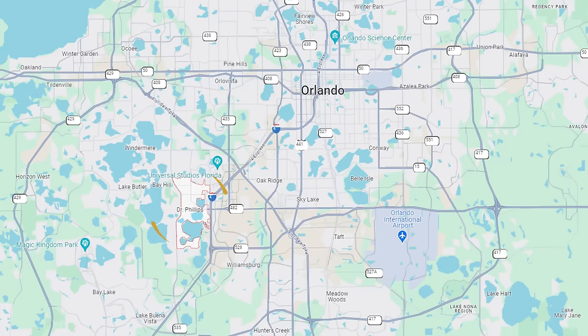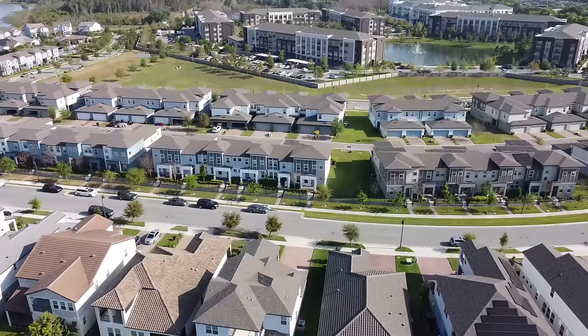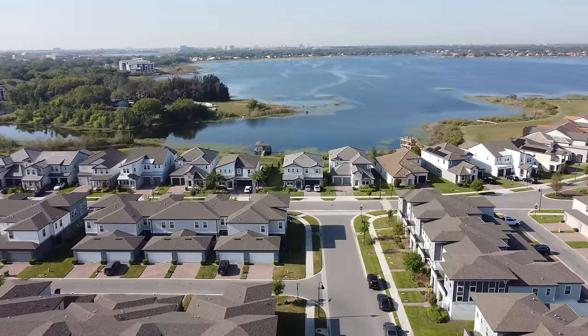We have just arrived in Sand Lake Sound here in beautiful Dr. Phillips. I absolutely love this area — I only live about 10 to 12 minutes away. It's a fully gated community. They offer townhomes and single family homes built in 2021 to 2022. A lot of the single family homes are on the lake side — Little Sand Lake and Big Sand Lake — so you'll see some with lakefront options. It's right off of Turkey Lake Road, and Sand Lake Road is very close, where you have restaurant row — a lot of my favorite restaurants like Eddie V's and Rocco's Tacos. Really nice area. I love this community. So I want to go ahead and show you guys this townhome. Let's go ahead and check this property out.